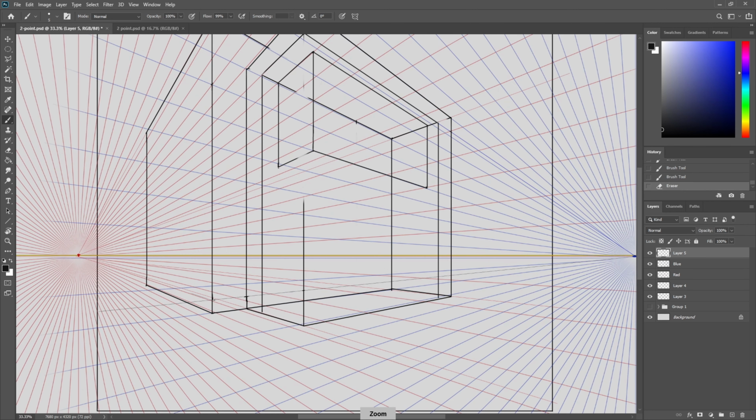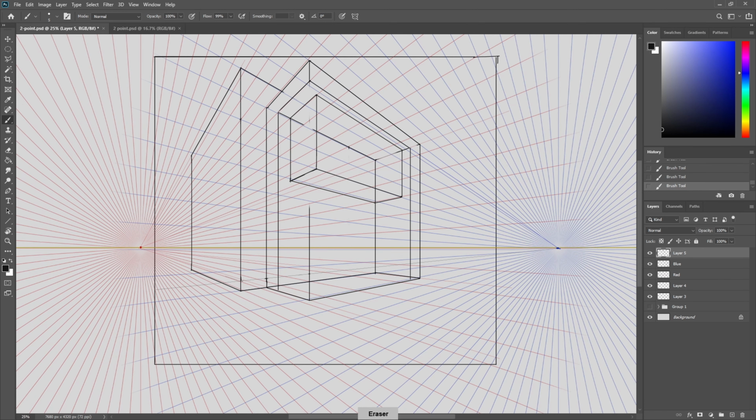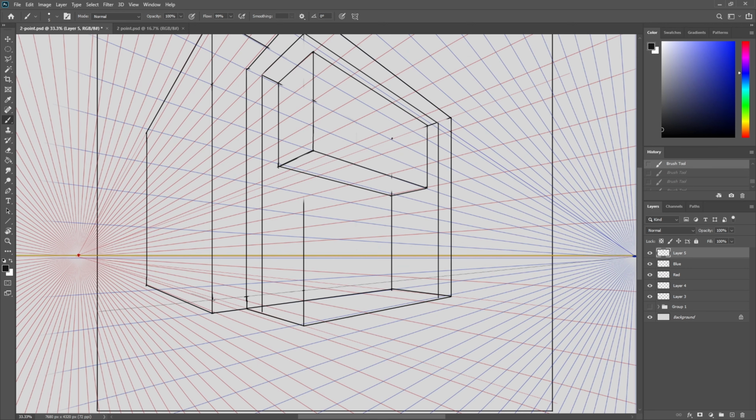So then we need to draw the bottom of this plane. So connect this line there, and then these two also connect like that. So this is the box for the upper floor. Okay, so then we can start drawing the lower floor. So let's say the lower floor also has a box, but it is a smaller box.